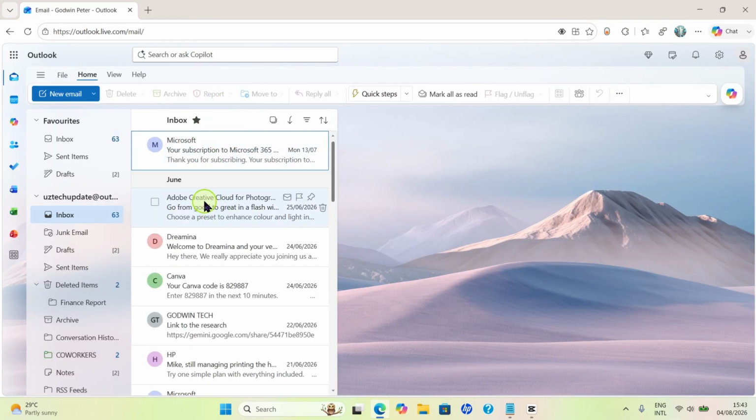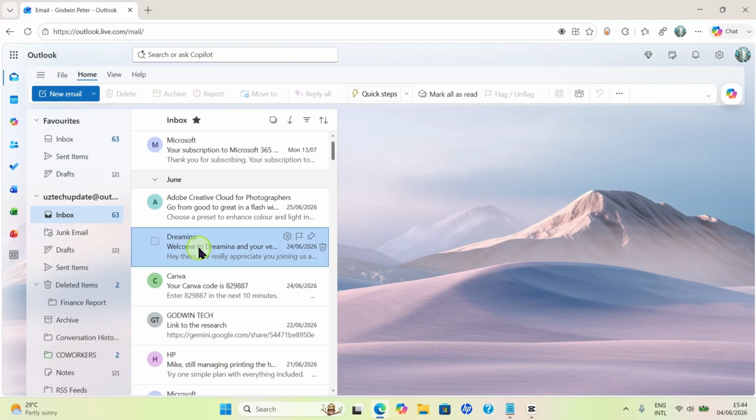Once you sign in successfully, you will be on your inbox, alright? That is the first place you are taken to. Let's say this is the email address you want to block, the one coming from Dreamina. So what you need to do is to click on that email. If you can't find it on the first page, just click here and search the email address. It will show up. So you will see one of the emails sent to you.